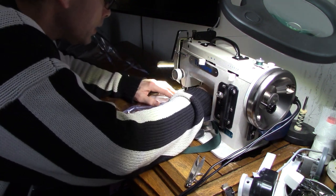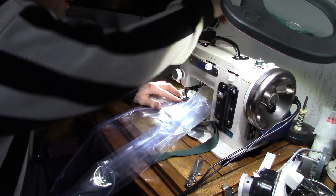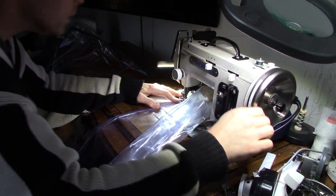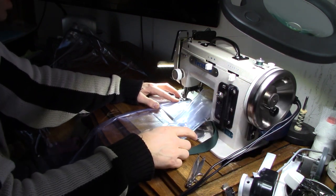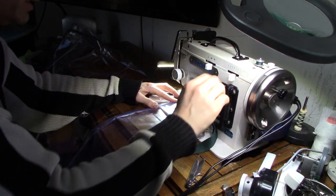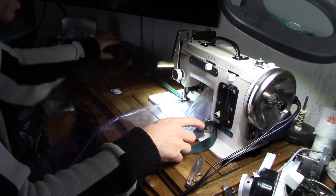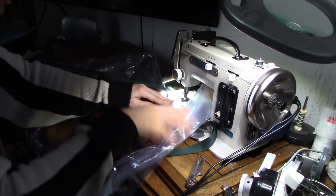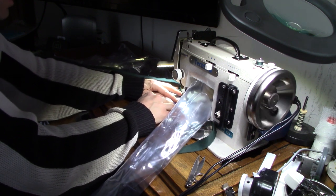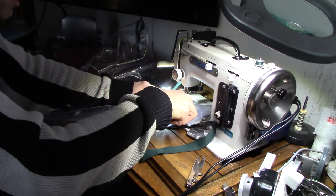So all I'm doing now is just securing down the layers so they lie flat and neatly. Nothing more exciting. You don't have to do it, but I prefer to have neatness. So just back stitch the front, and then off we go. It feeds very well, as you would expect, and the pressure is not high at all. It's not slipping at all. Very awkward.